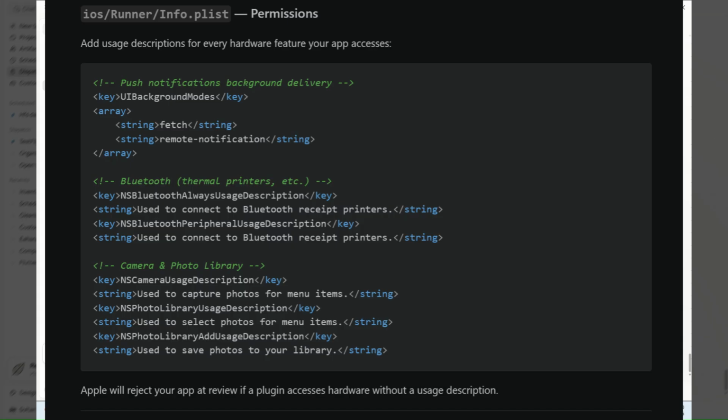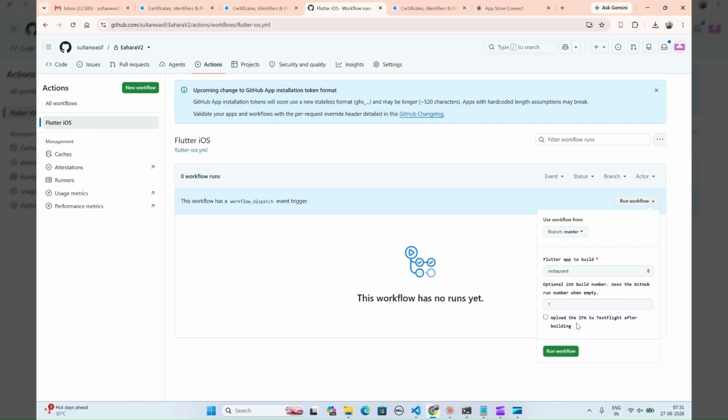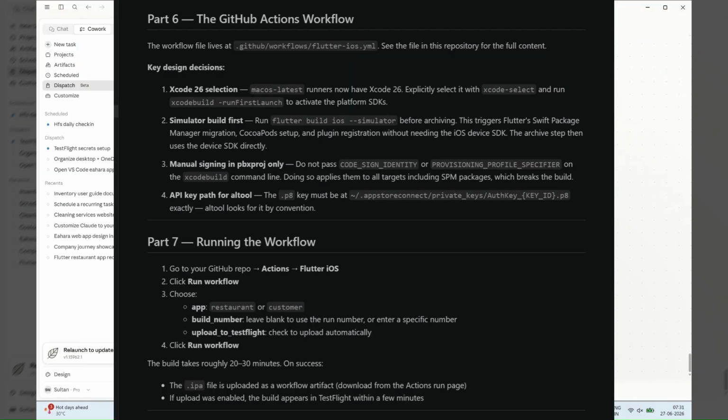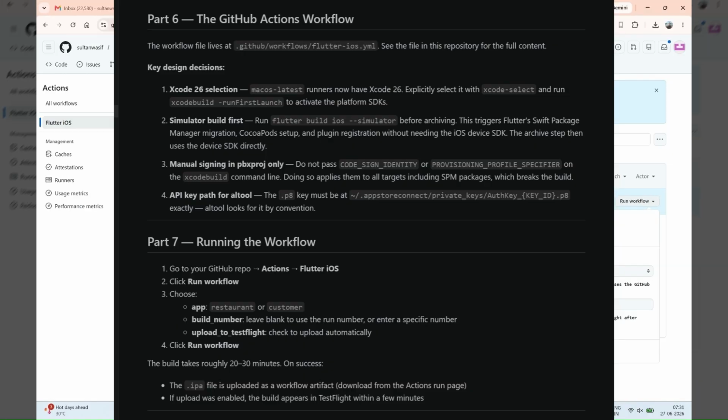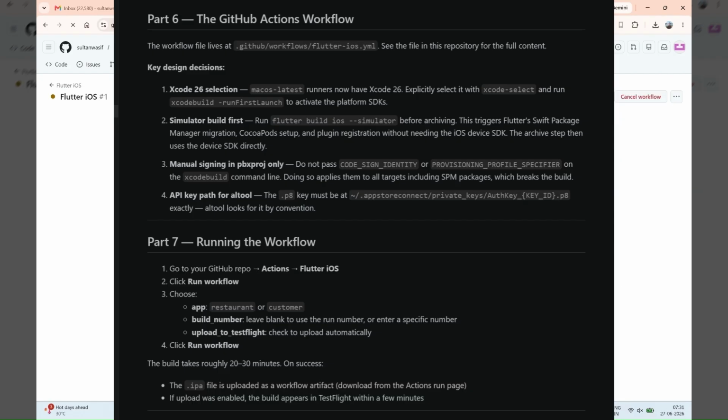Then we need to head over to the Actions tab. You will see the workflow listed, something like restaurant bill number uploaded to TestFlight. No need to enter any build number manually. Just run the workflow directly and hope for the best.